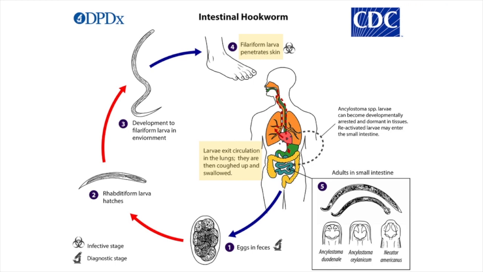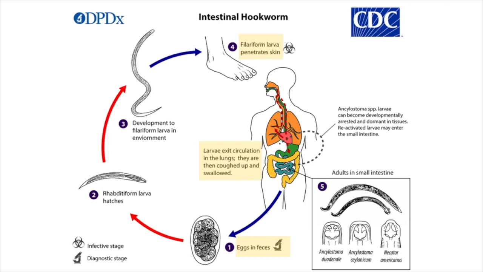They drink the blood of the host, and they cause anemia as a result. They can also cause protein deficiencies, bloating, and fatigue. And while in the intestines, the females release thousands of eggs every day, which are then pooped out by the host. And when living conditions are poor, or if there's a complete lack of sanitation, that can start the cycle again if the poop makes its way into the soil.